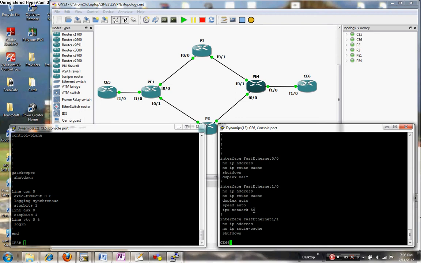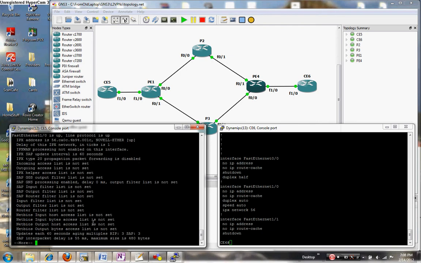But anything you want to push in from customer edge 5 or 6, in a later video I'm going to attempt to do spanning tree across this particular network. Today it's IPX, but you can do AppleTalk or any other layer 2 protocol. Let's take a look at show IPX interface FastEthernet 1/0, just so we can get the IPX information.